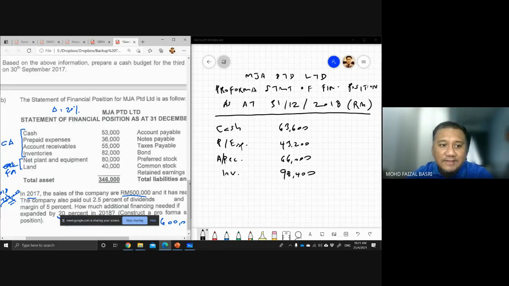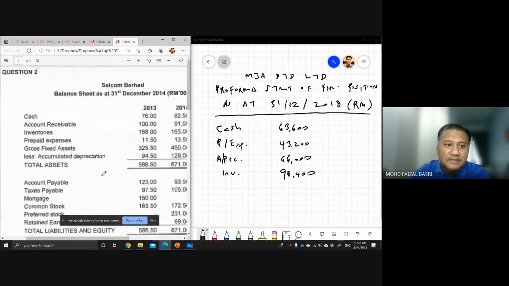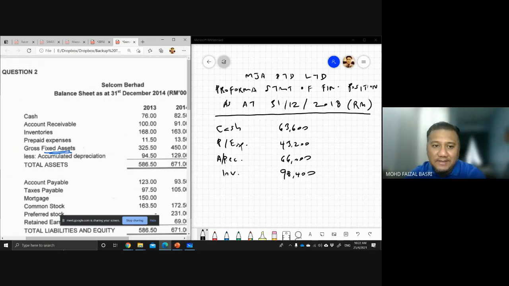Now we move on to fixed asset. Fixed asset ni dia ada rule. Untuk soalan ni, the fixed asset dia pecah pada net plant equipment dengan land. Sometimes dia tak pecahkan, dia just use the word fixed asset in general, either gross ataupun net, but it's just fixed assets. So kalau dia fixed asset saja, very easy, you tak payah nak pening nak categoriskan dia. Kalau dia tulis macam ni fixed asset, rule dia very simple. Fixed assets akan berubah, it will increase by the percentage dengan satu syarat.